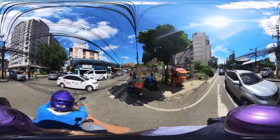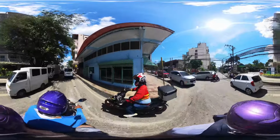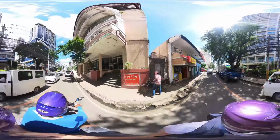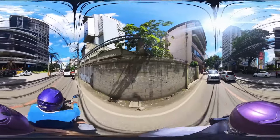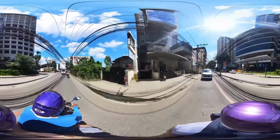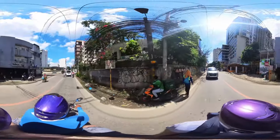Another one of those busy intersections, and many intersections here have no traffic signals, no stop signs. People just make it work. Somebody sticks their nose out there and waits a while. Got a Bo's Coffee on the left here, on the bottom level of Baseline Residences. If you take a left at this corner up here, you've got the other Baseline New Residences and Citadines, as well as a new Robinsons grocery store down here.